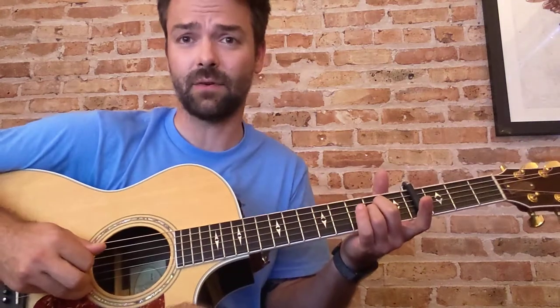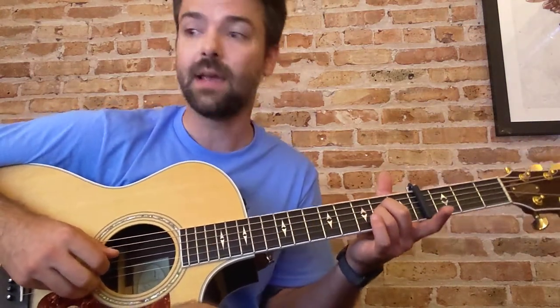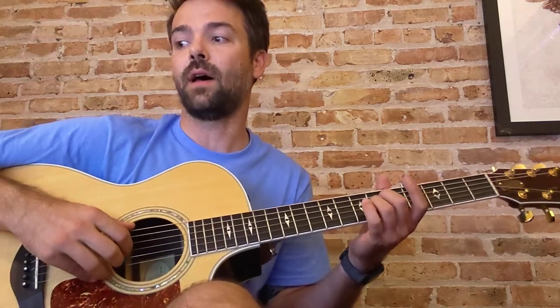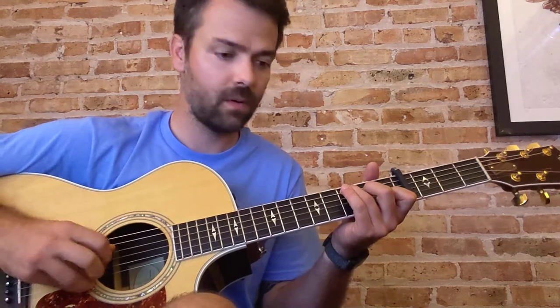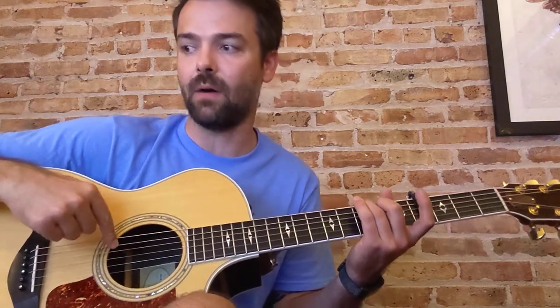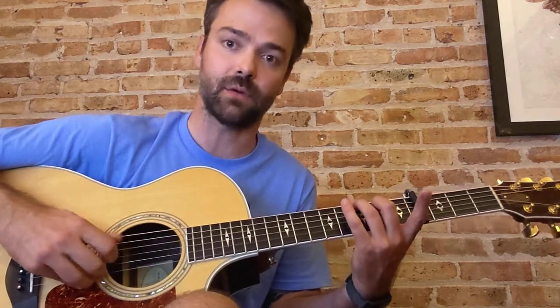So that's the second set of chords, where you're picking the same strings. So it's A, B, D, G. And then he switches it to E, B, D, G. So he kind of leaves out your A string on that second fingerpicking pattern and kind of dances around it.